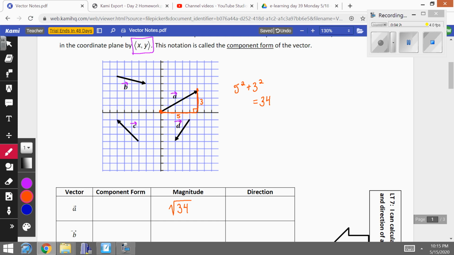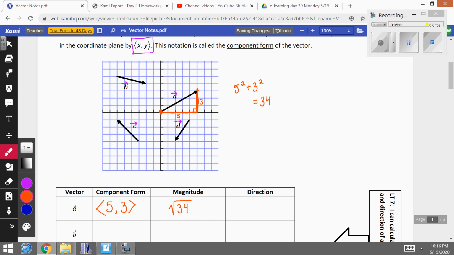Okay. Component form. Again, when we write our component form, we don't write it as an ordered pair per se, because it has that different notation along the way here. But it's really the same kind of idea. It has a horizontal component and a vertical component. So if we're at that first starting point right here, that initial point, it's going to the right 5, so the horizontal component is 5, and then it's going up 3, so our vertical component is 3. This is how we write component form. That's all there is to it.